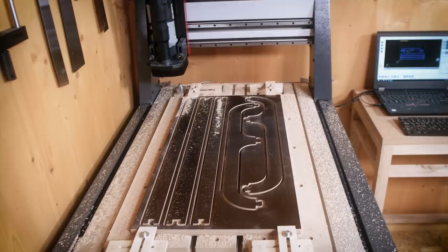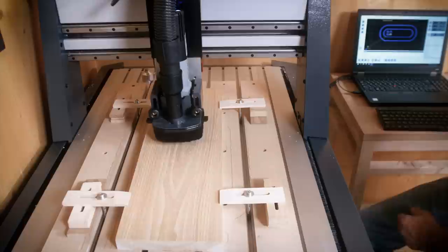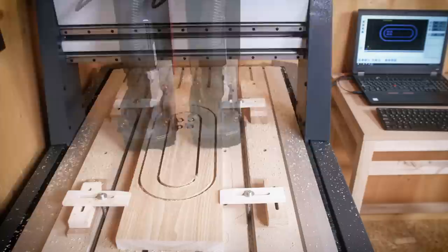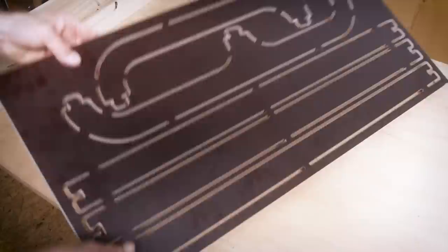Bridges hold the parts of the template in place. Since we already have the HNC running, we cut out the headrest right away. You could also produce the headrest conventionally on the C331 using a template and a guide ring. Bridges are simply cut away with the Japanese saw.